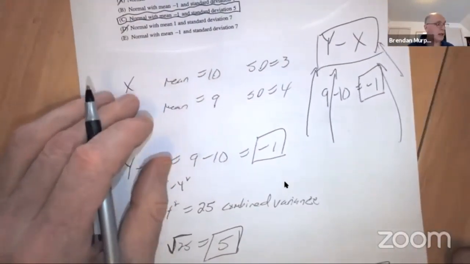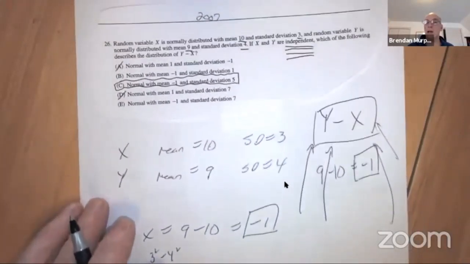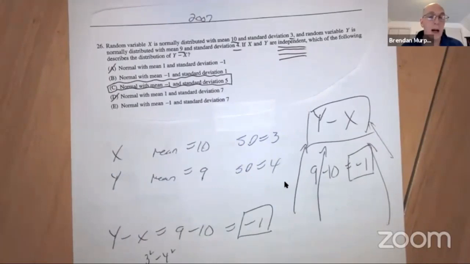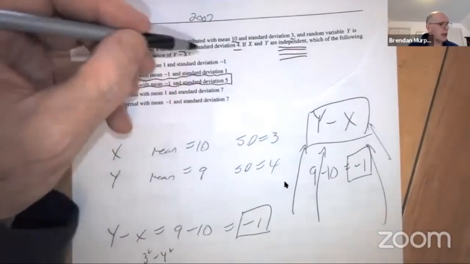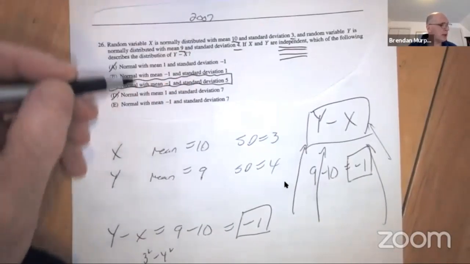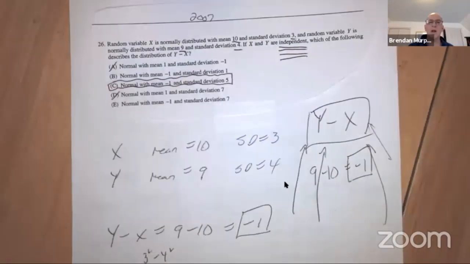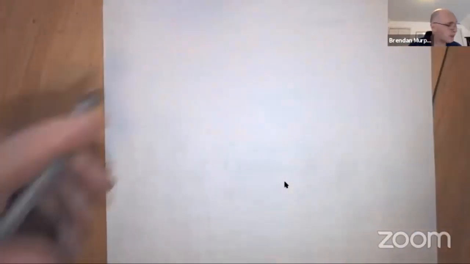And that year, 2007, 39% of the students got this problem correct. So this was considered a harder problem. So, there's some nice distractor answers up here, -1 if we just maybe subtract the standard deviations or something, or add them. And so just be careful here. So I guess the question is, when we're subtracting means, why are we adding the variances?